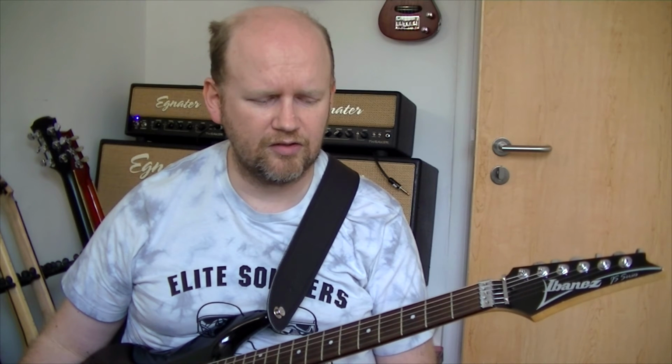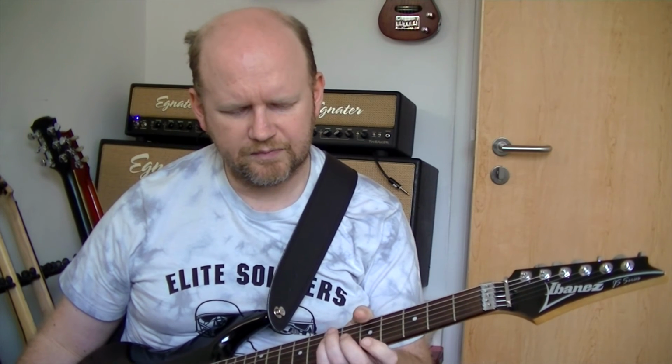So yeah, it's a bit of a pain. But this is one of the guitars that I probably play the least, so it makes sense for it to be one of the ones that's going. And it travels well, it's a pretty rugged guitar. So there we go. Okay, I hope that's been of interest to you.